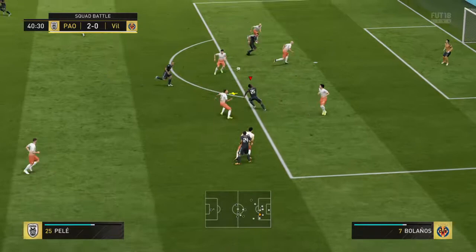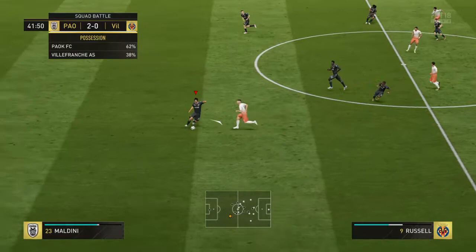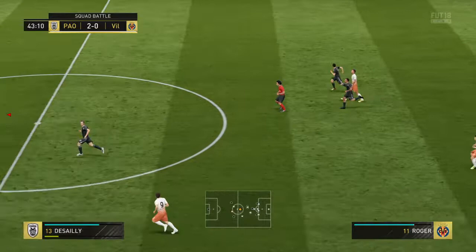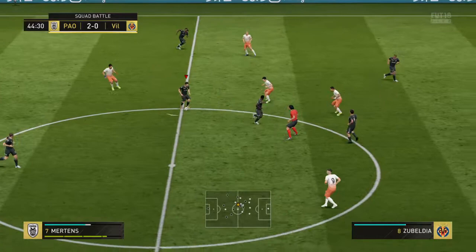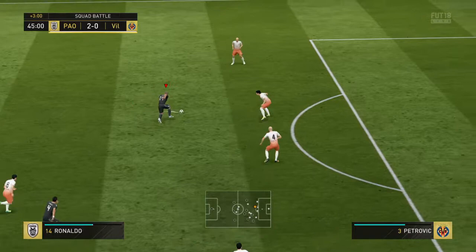Dybala. Luis Suarez. It's Pele. Mertens. Quick-witted and quick in his movement too to intercept there. Ronaldinho. And we're hearing there will be three added minutes here. Ronaldo. He made that look like a poor pass with a very good interception.